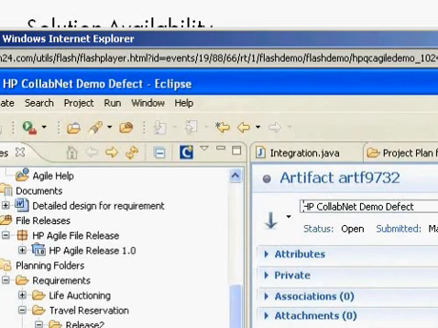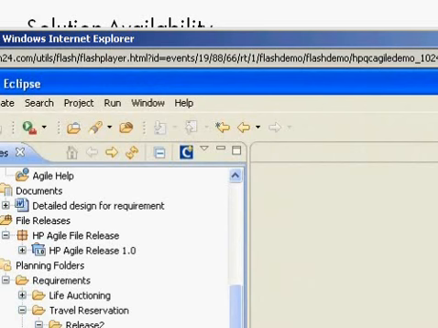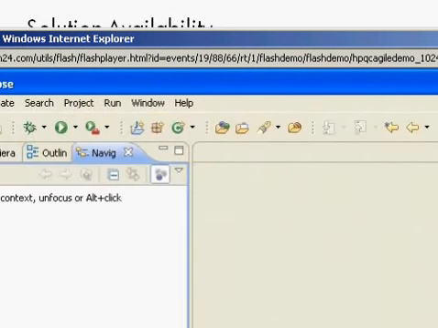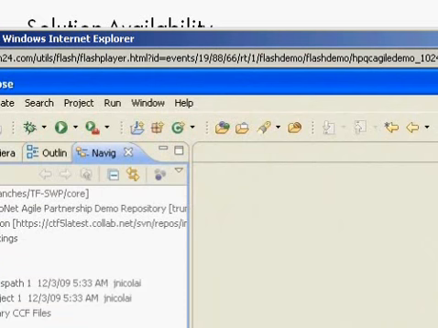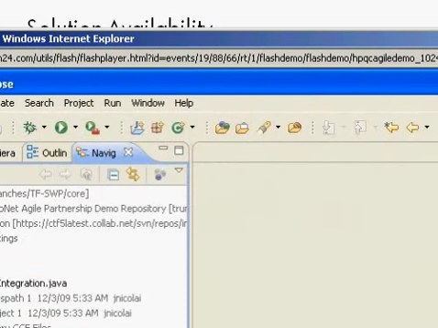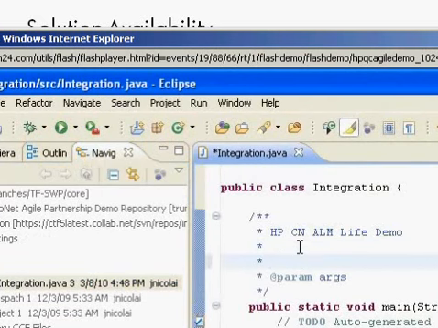Creating a defect, of course, is not sufficient. You also have to fix the defect. So Jennifer first activates this defect for the Mylyn plugin, saying that she is now working on this defect. If she now switches to the Java perspective, she can select the Subversion repository and open the Java class she has to fix and do the actual change needed in order to fix this defect.